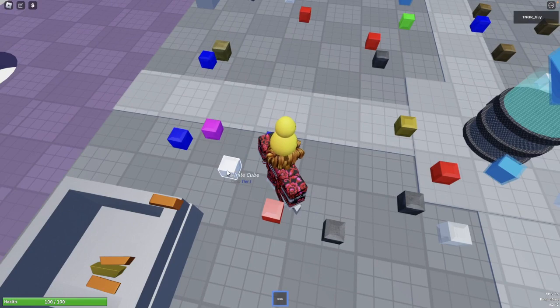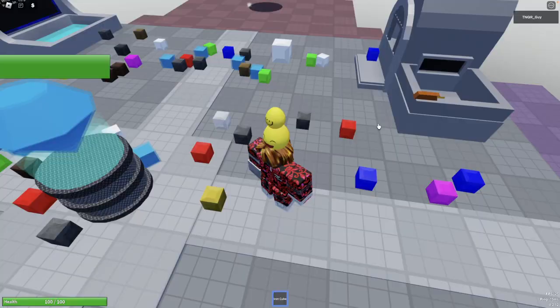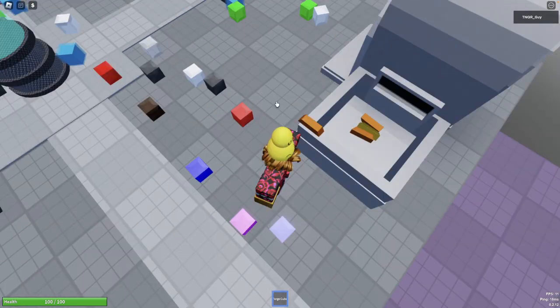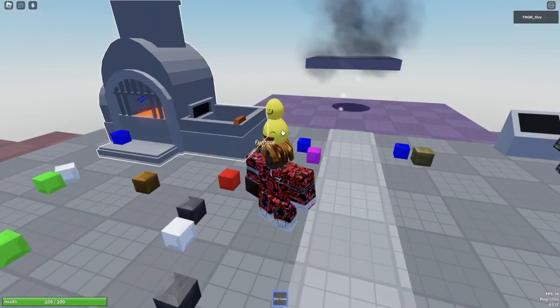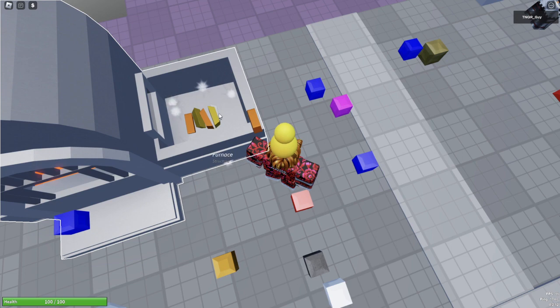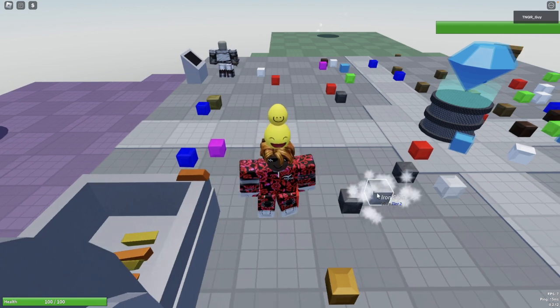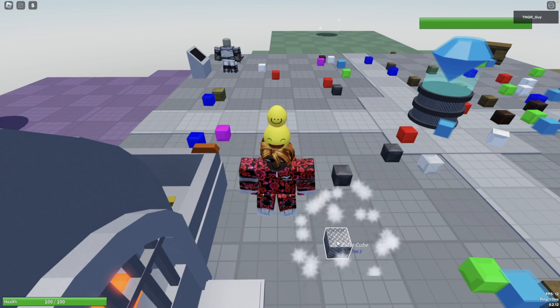Then if you get a piece of iron, add iron to a white cube, then add that iron cube to the gold cube to make a forge cube. Then when you have a forge cube, you have to burn more dirt until you get another piece of iron. And then when you get another piece of iron, you put it on a white cube, and then put the iron cube on the forge cube to make a plate cube.